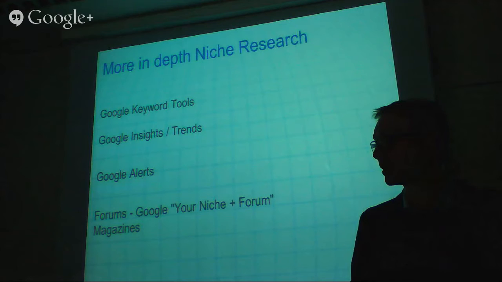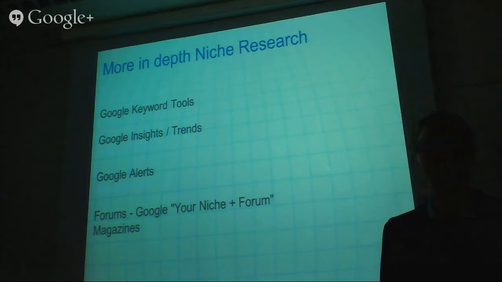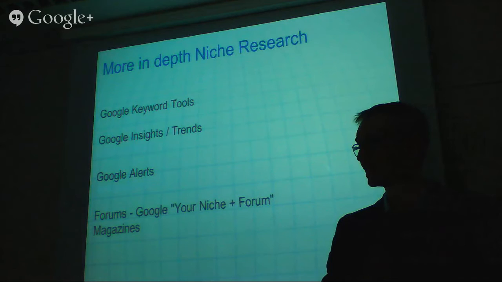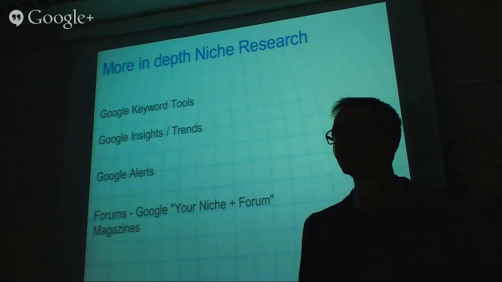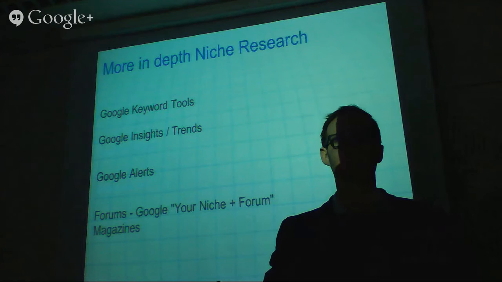Okay, and you can also set up Google Alerts. Google Alerts is just a very nice way to ask Google every time it finds out about a specific topic. So in this case, let's say again you were the bamboo creator and you wanted to find every time there's a new innovative bamboo product. You type in bamboo product, and every time Google finds a new website, it'll send it to you as an email or a newsfeed.